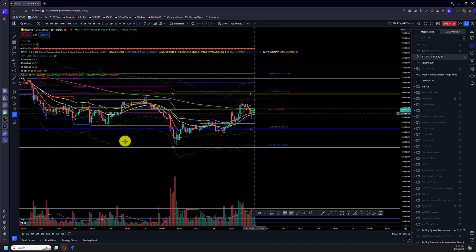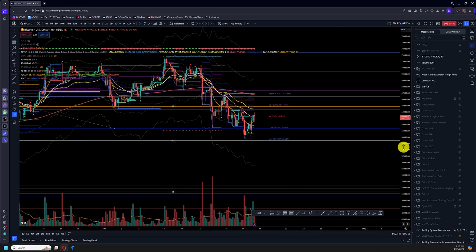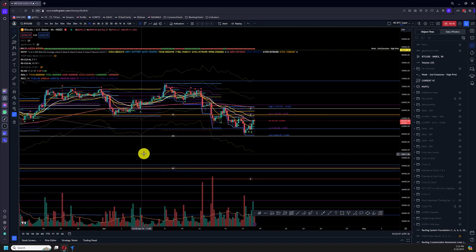So as far as the entry that I'm in right now, I feel okay about it. As long as the RDA holds, one of the things I'll be looking for, and we're going to primarily talk about pullbacks here, but I'm going to do the inverse and go to the 4-hour time frame and see what would make me potentially add to my entry here. Maybe that was an RDA check and the market's going to continue and go up and at least hit this weekly second extension up here. We'll talk about that here in a second.